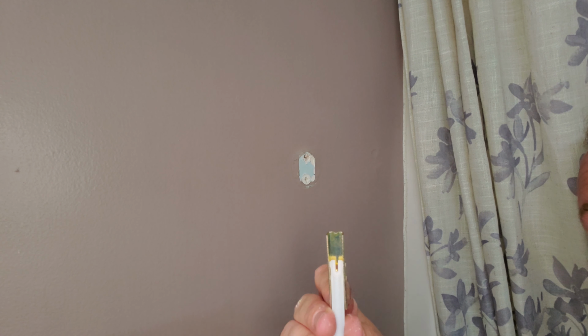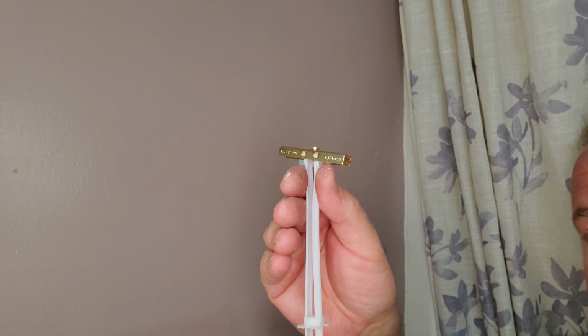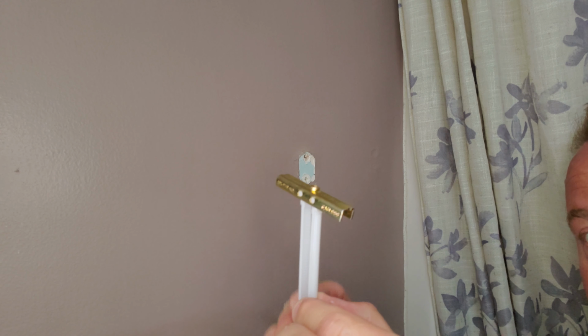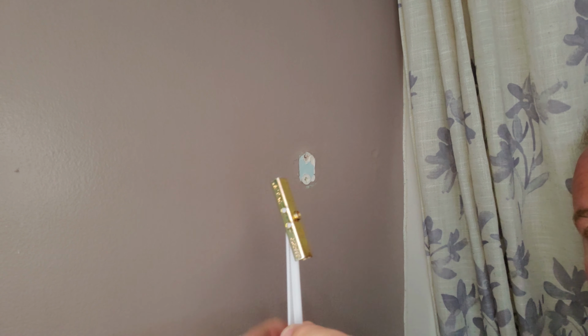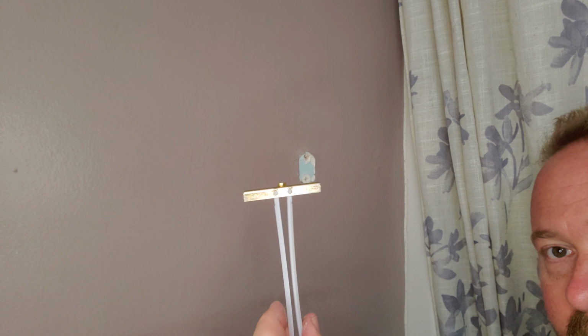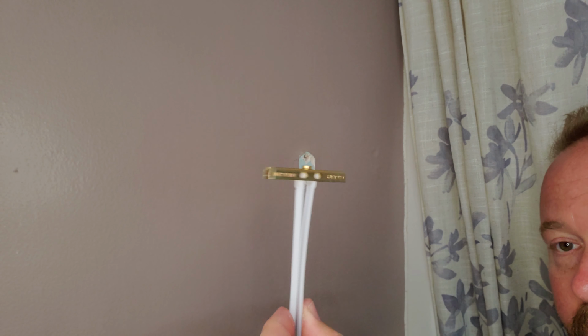But this thing here is going to go into the wall, okay, and then it'll flatten out and then tighten up. And there are some of these that only have one side, and it has kind of a little locking clip thing here, and I've used those, and they're not bad, but I found that they have a higher failure rate than this brand right here with the double sides, okay.